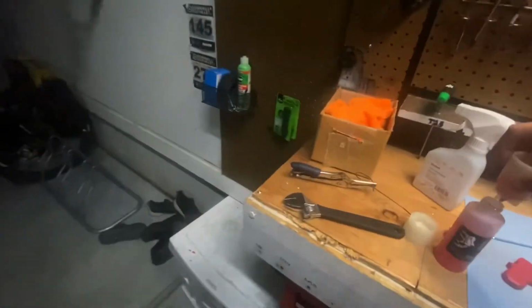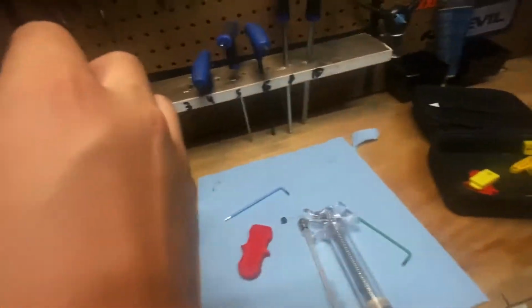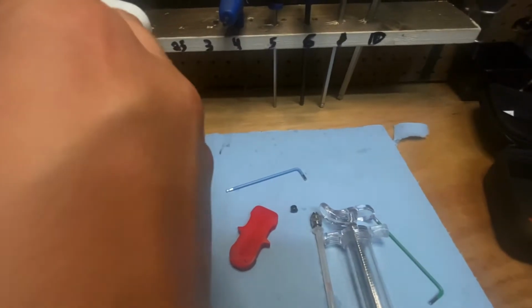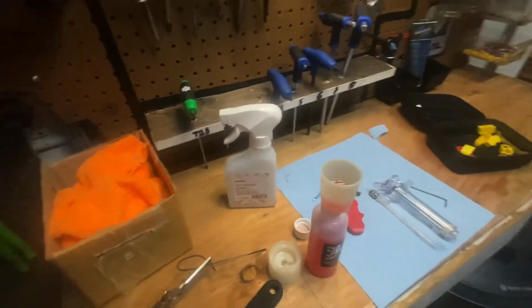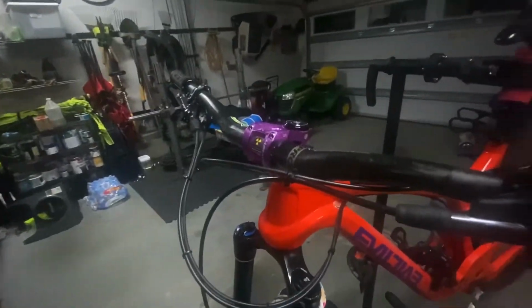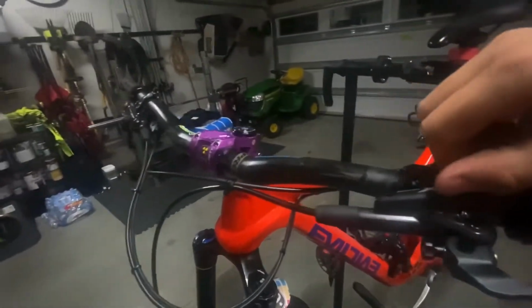Make sure that little O-ring stayed on there. Then from there we can go ahead and remove that thing, let fluid drain in. Once again, usually you're gonna want to dispose of your old fluid, but since this is a brand new braking system, it's perfectly fine to not. But I always recommend, especially if it's blackened, always dispose of that.